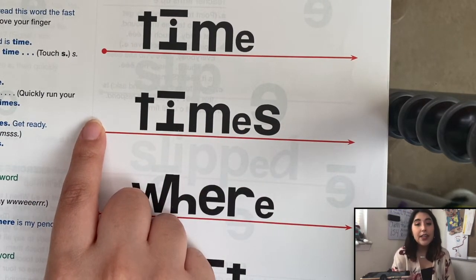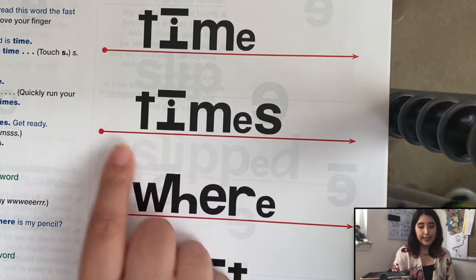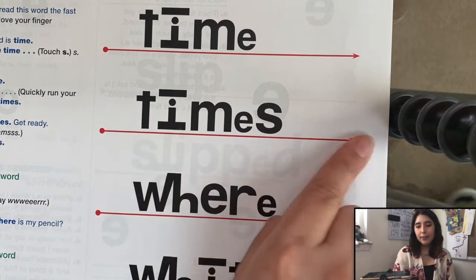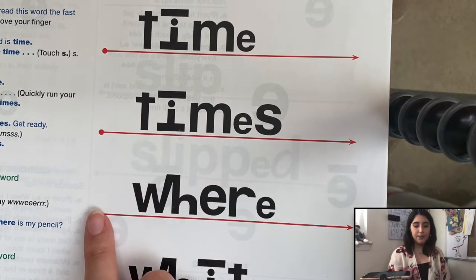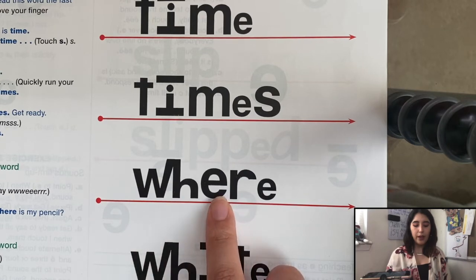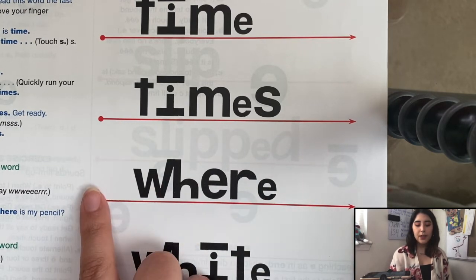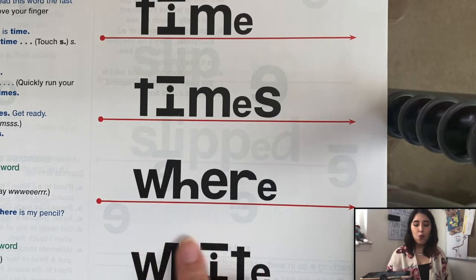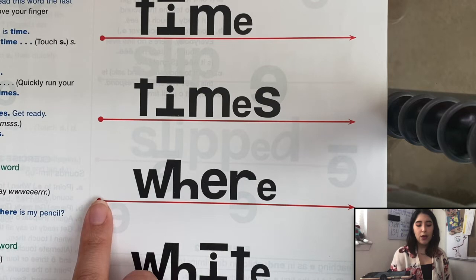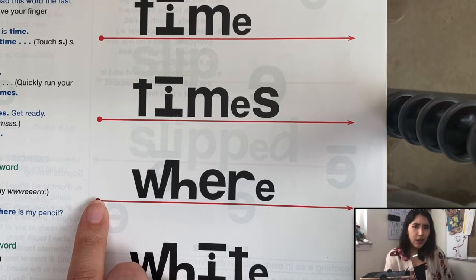Yes, times. Now you're going to sound out times. Get ready. Yes. Times. What word? Get ready. Yes, times. Next word, sound it out. Get ready. Yes, where. Again, get ready. Yes, where. What word? Get ready. Yes, where? Where is my pencil?